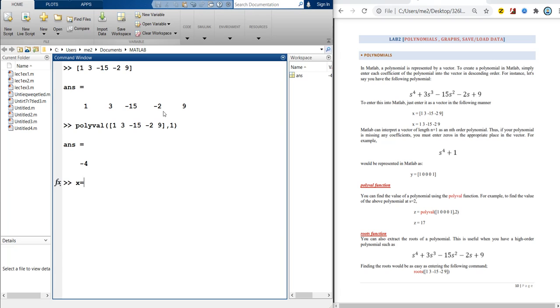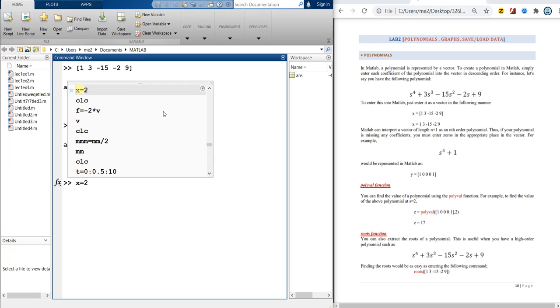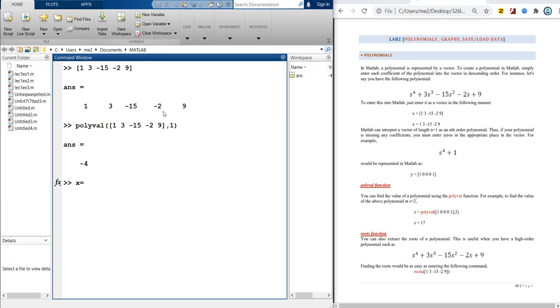We can say that x equals polyval again. I have a polynomial function. This polynomial's coefficients are 1, 1, 1, 1 as example, comma, I want to evaluate them at minus 1. The result will be like this, x equals 0. So the result from the evaluation of the polynomial at minus 1 will be saved in the x variable. CLC clear.